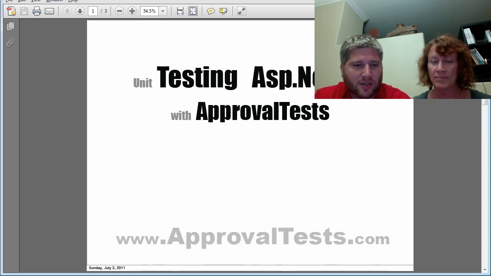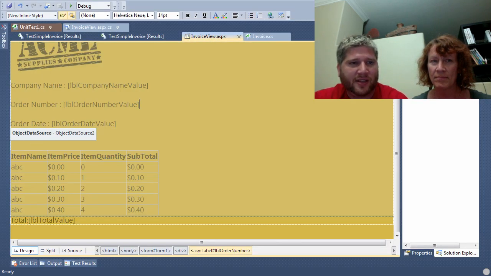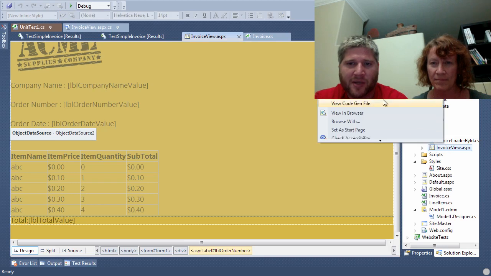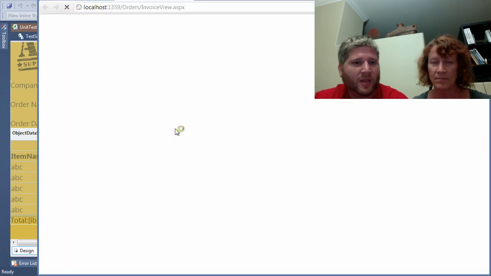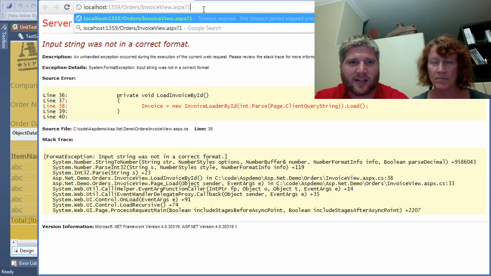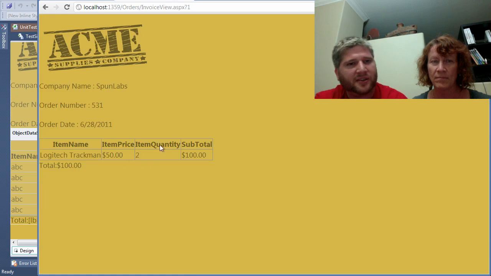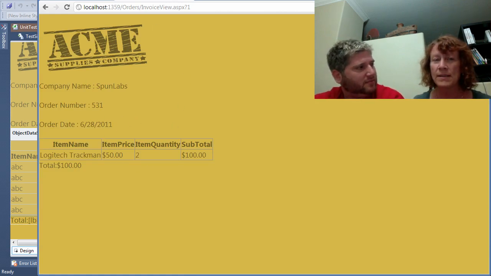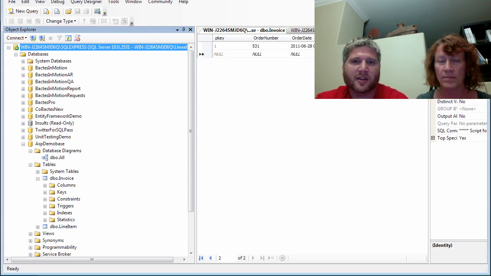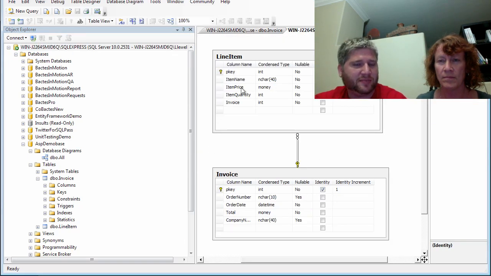So like most things, I have an ASP.NET website here. I have a page. I can, of course, go here and view my page in a browser. Now, it takes input values, so it's going to fail on first load. So I'm going to set that up with a known value. And you can see here, it's just rendering a simple invoice. So on this invoice, this is an HTML page, and it's calling out to a database. Yes, indeed. It's calling out to a local database that's sitting here with a very simple schema that we're going to be using. Okay, great.